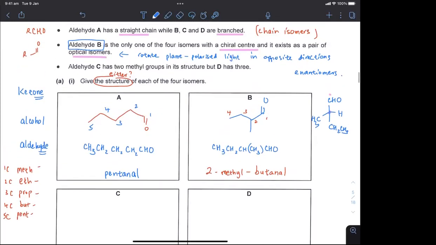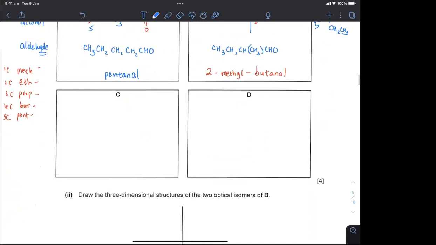Now onto the actual question. We have 2-methyl group here. If you don't know what methyl group is, then how can you draw the structure, right? That's what I'm saying. So aldehyde C has 2-methyl group. Aldehyde D has 3-methyl group. So I would draw aldehyde first. Aldehyde is like that, and then methyl group is CH3, CH3, CH3, I have 3 of them. Methyl group is CH3. So I only have 2 like that.